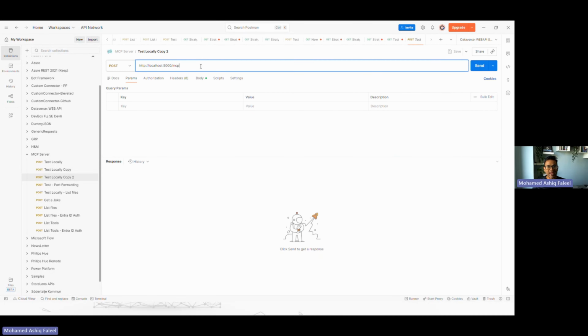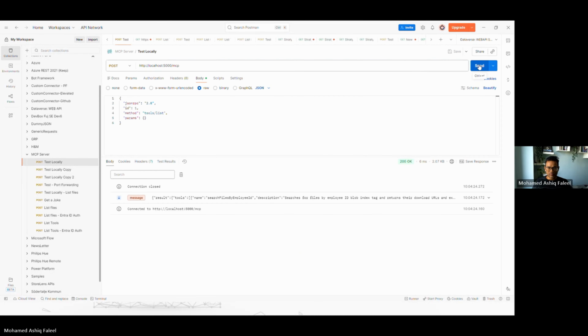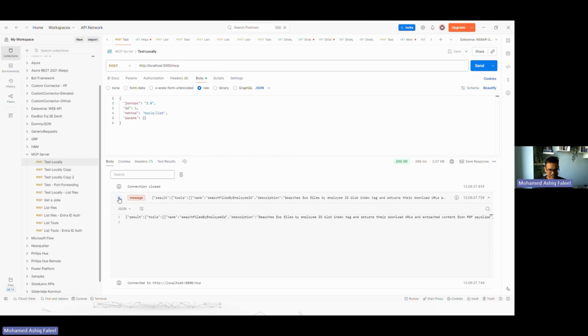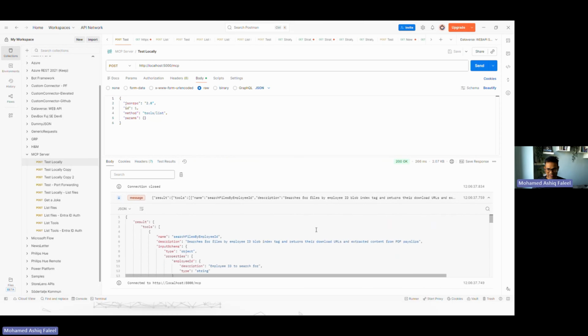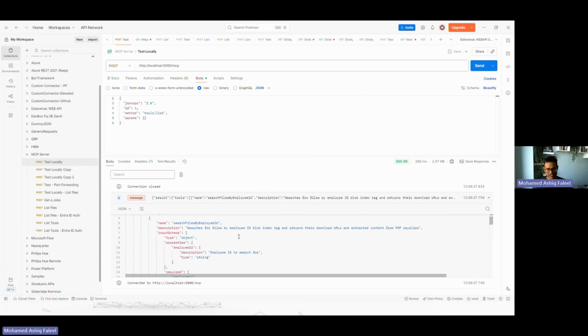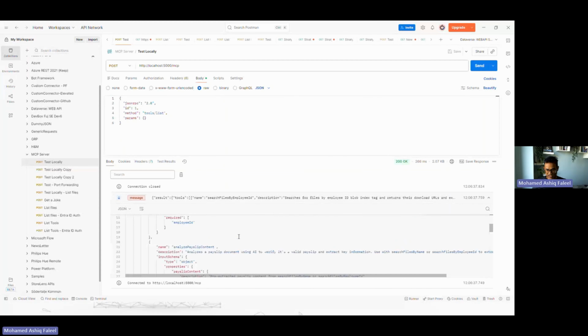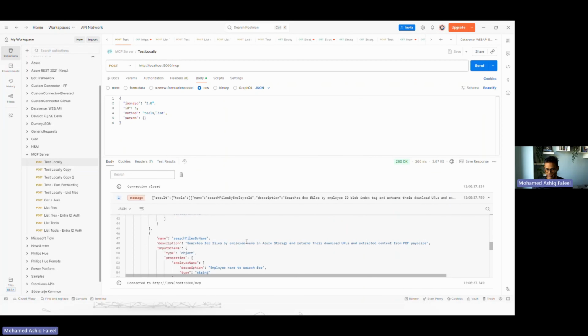This is the base MCP endpoint. In the response you can see the different tools registered as part of that MCP server: search files by employee ID, analyze payslip content, and search files by name. Whatever we saw in the code, all the tools you listed will be seen here.